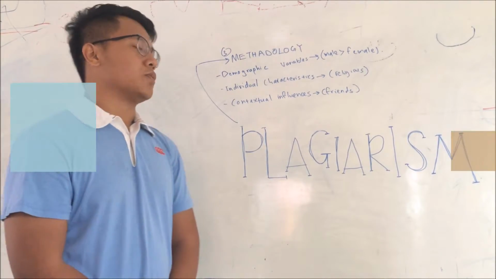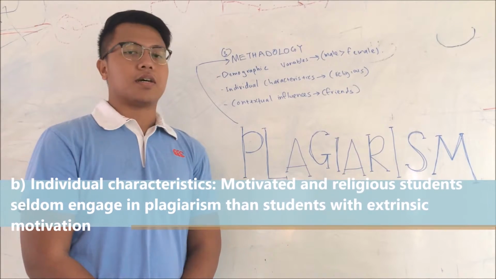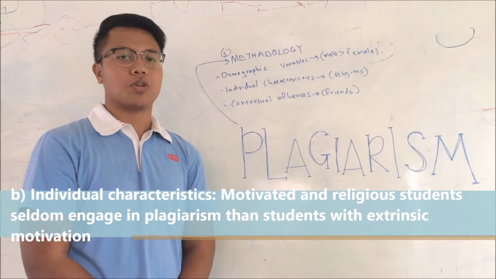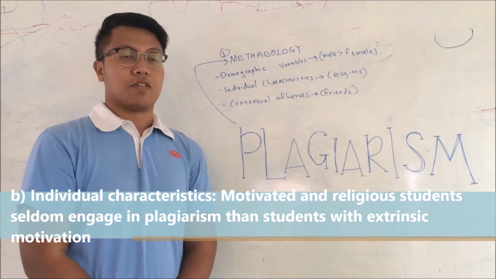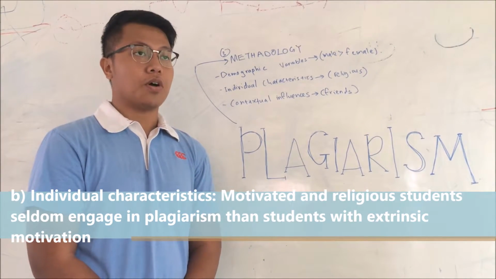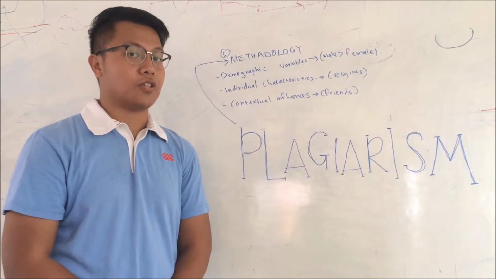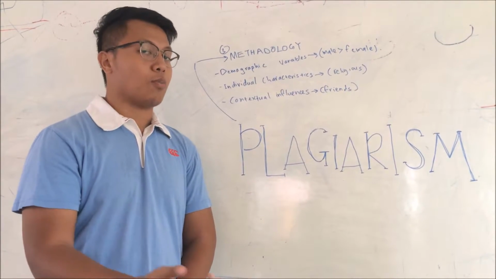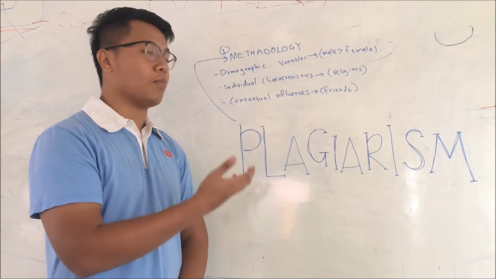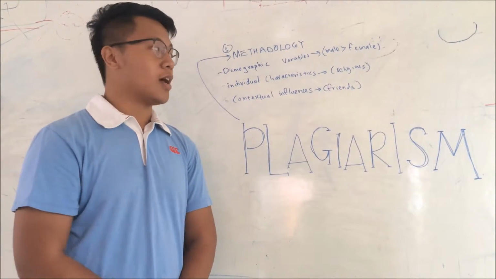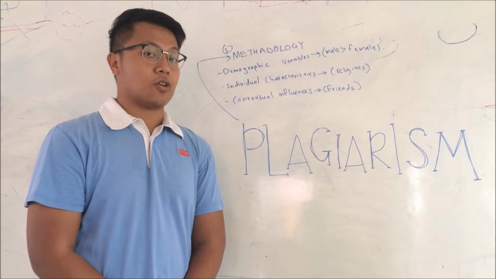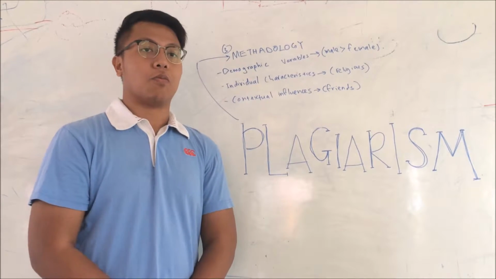Secondly is about individual characteristics. Based on her research again, some students who have self-motivation and are well motivated for themselves are more committed in doing their work rather than plagiarizing. At the same time, not only those who are motivated, but some of them who are religious, who follow their religious obligations, would rather not plagiarize because they believe that God watches them for what they do.